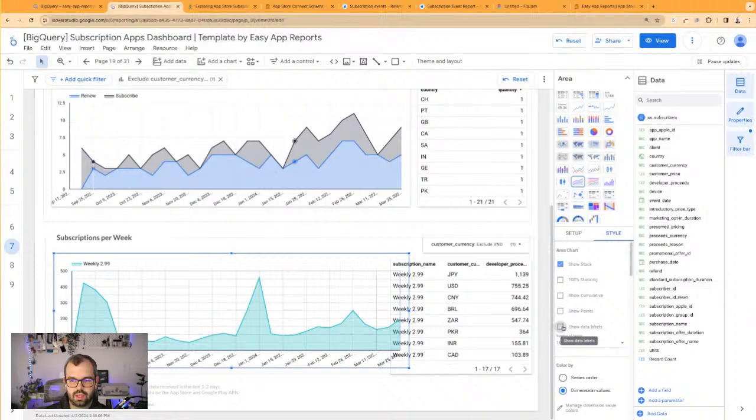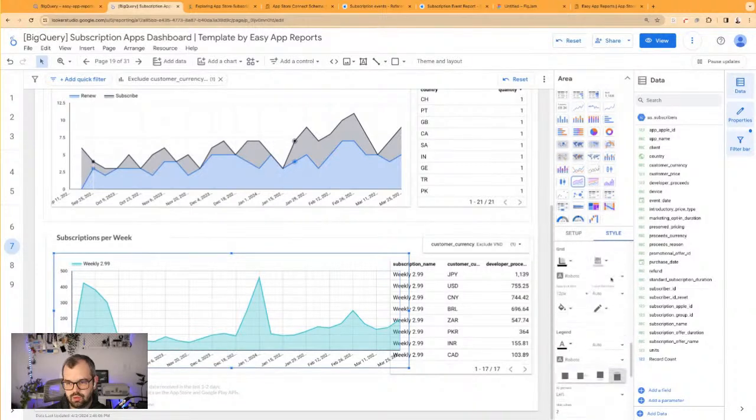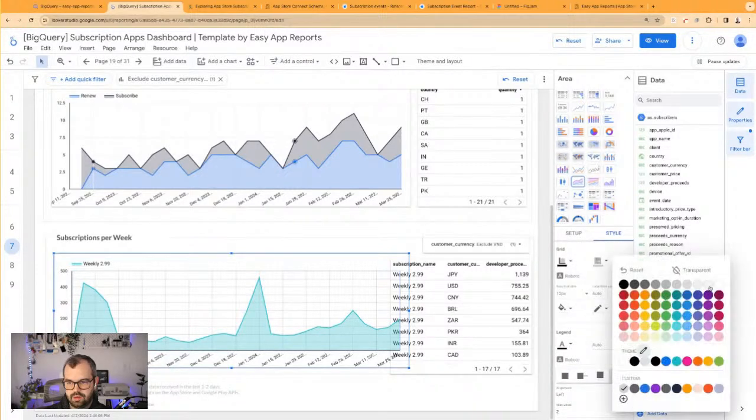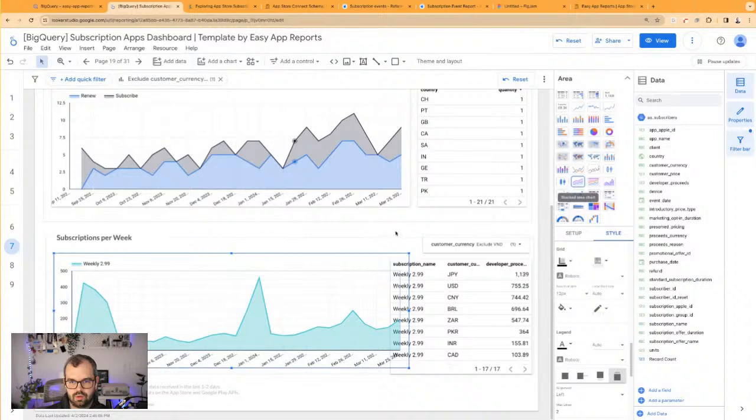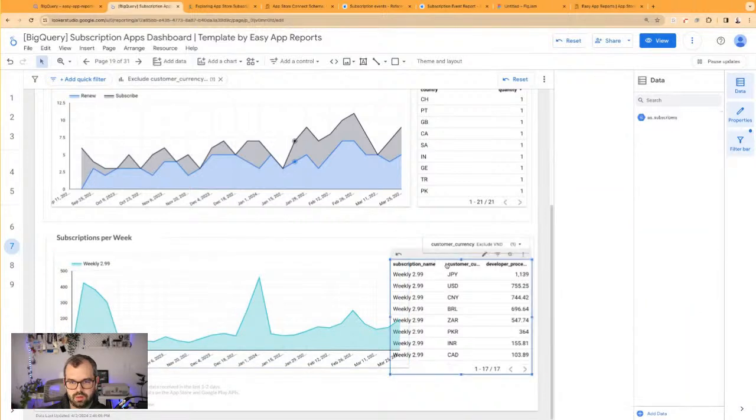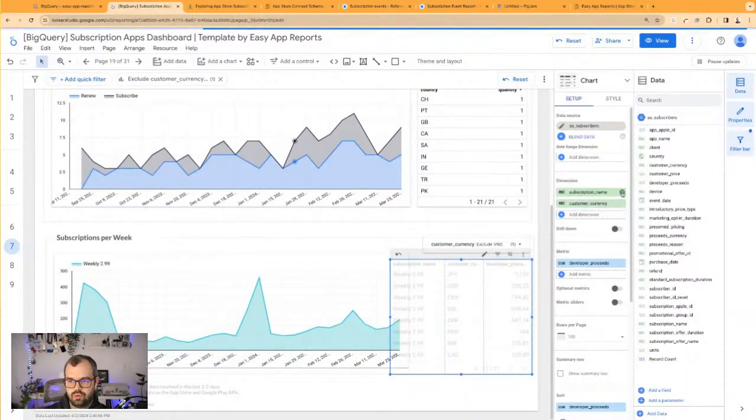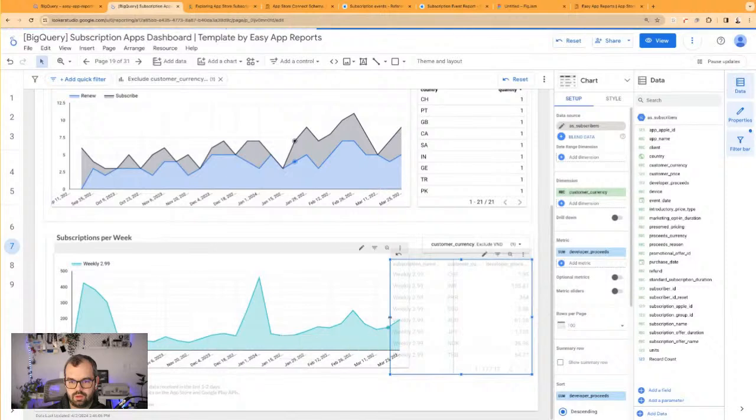I could also show the data labels. Not going to do this, but you could do that if you wanted. And I don't like these lines too much, so I'm just going to make them almost transparent.